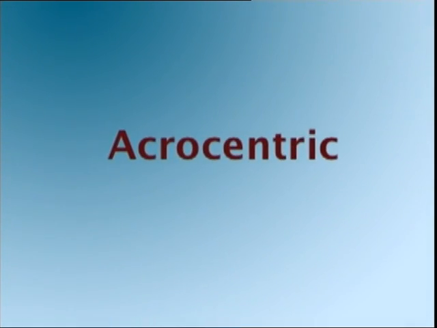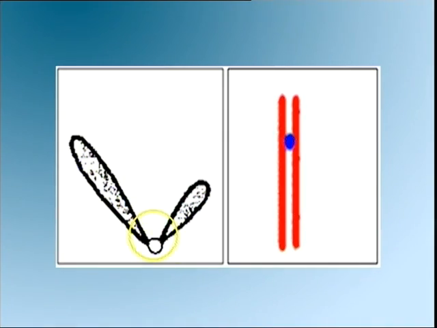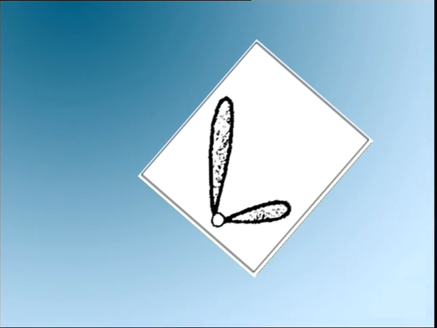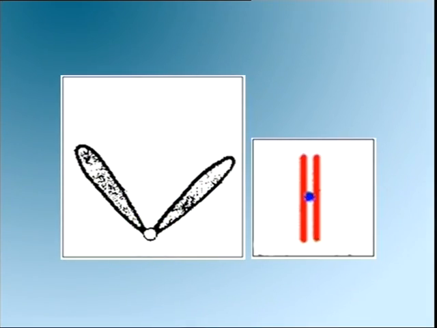Acrocentric. When the centromere is situated near one end, forming a long arm and a very short arm or even an imperceptible short arm, the chromosome appears rod-shaped. Submetacentric. When the centromere is situated slightly away from the middle, one arm of the chromosome will be shorter than the other. Such a chromosome will appear L-shaped during anaphasic movement. Metacentric. When the centromere lies at or near the middle of the chromosome and the two arms of the chromosome are almost equal, then it is called metacentric.